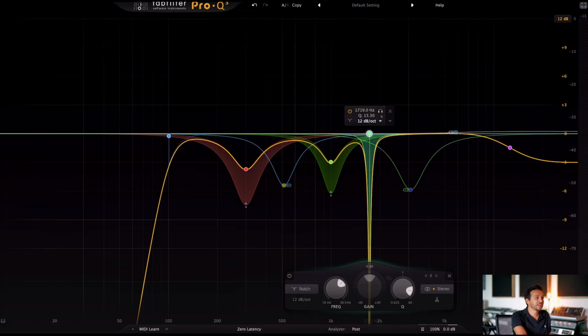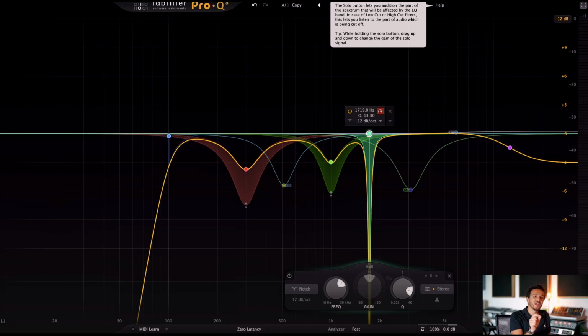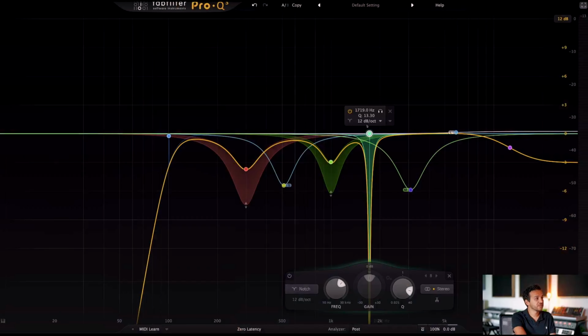And the idea of this is I'm finding a very specific frequency. For example, this is handy for a snare drum that you're getting a ring from, and I don't like the ring from that thing. I just wanna find exactly where that ring is happening, and not just scoop it a little bit. I want to completely notch it out. And you can see it's cutting a lot at this point. It's cutting about 12, more than 12 dB actually. So I love that option. You can see here it's cutting pretty much all the way down.